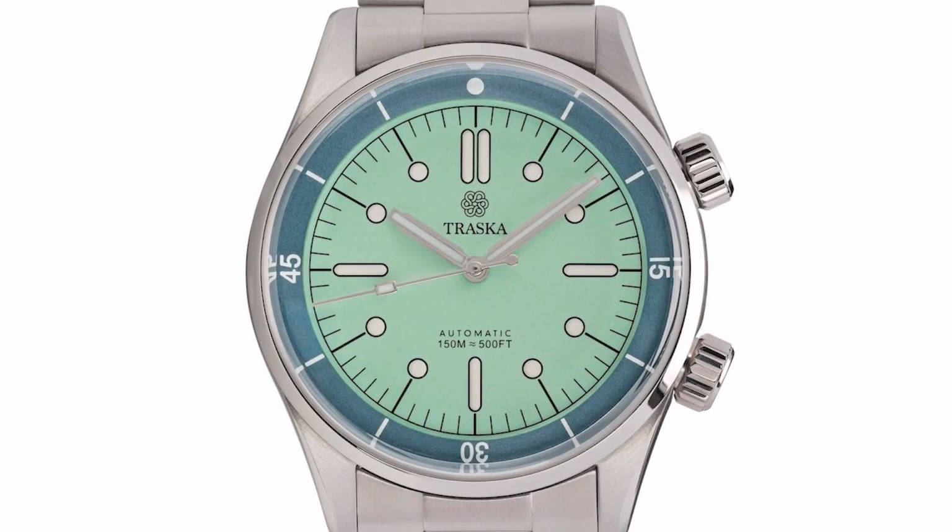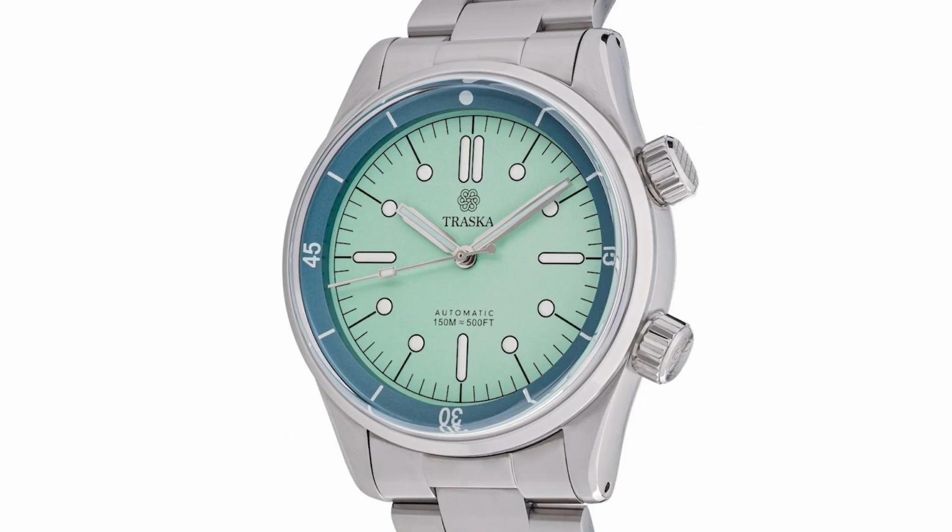Just nice, uncluttered, with only basic information on it. Traska, the logo, automatic and the 150 meters. Note the nice symmetry of the indices, undisturbed by a date. And it can be tricky to combine green and blue, but here it looks very good. Also a bit faded, not too dominant, but truly fresh.